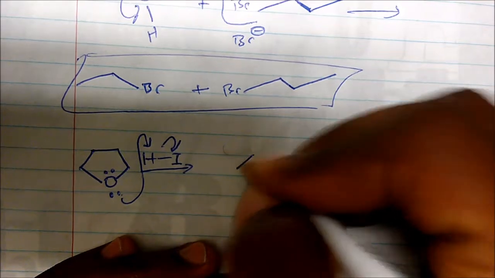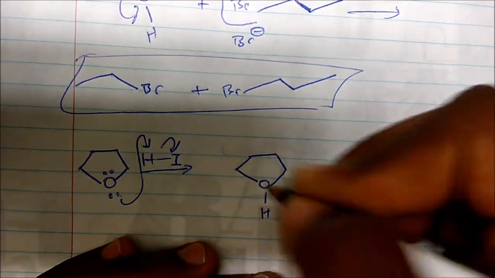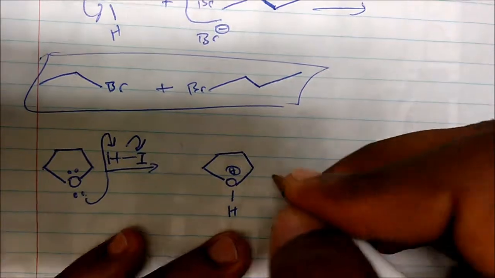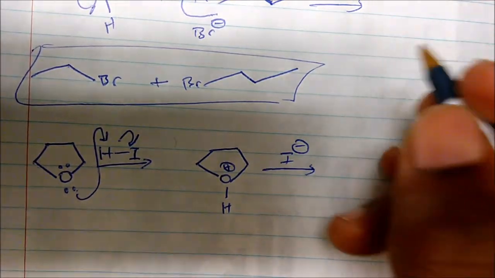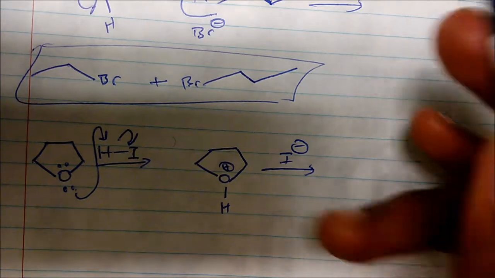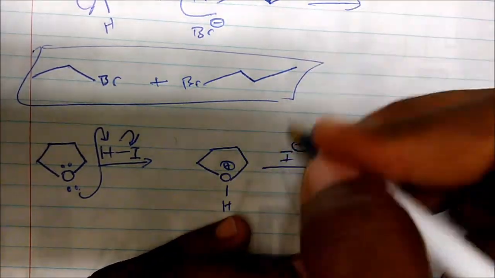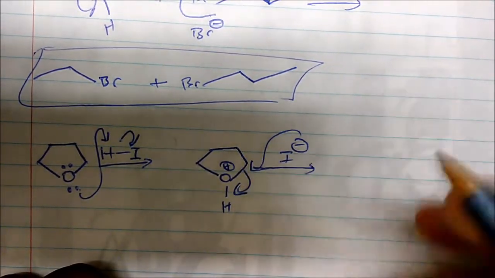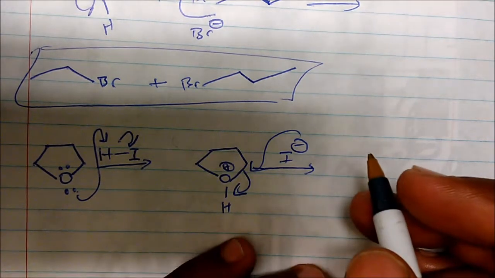All right, my oxygen gets a +1 formal charge. Yes, 3 bonds, 1 lone pair. Now my iodide is actually negatively charged since it gained 2 electrons. So this is going to attack the most substituted carbon. Again, this is very symmetric, so it doesn't matter in this case. So it attacks my carbon and breaks those bonds between the oxygen and carbon to give me an alcohol.